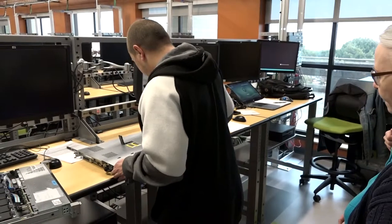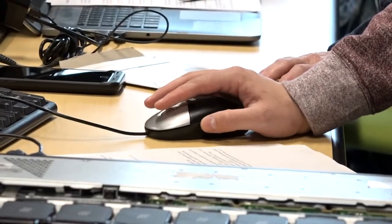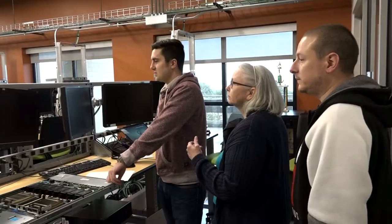You learn a lot of the commands that you need to know, and a lot of stuff that transfers over into the workplace, and that really helps out a lot. I took a security class, so it's nice seeing how the security aspect of things applies to installing these servers. I'm finally kind of getting how everything works together — it's all connecting now, so it's really nice in that aspect of things.